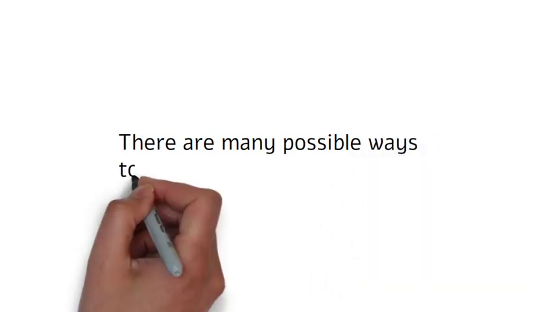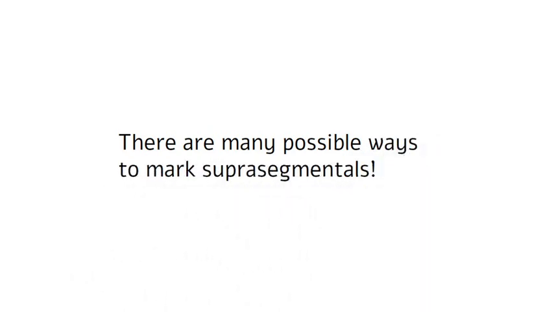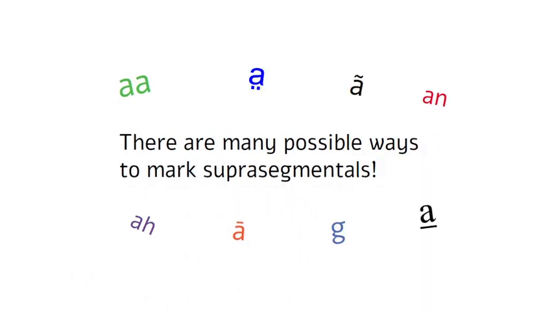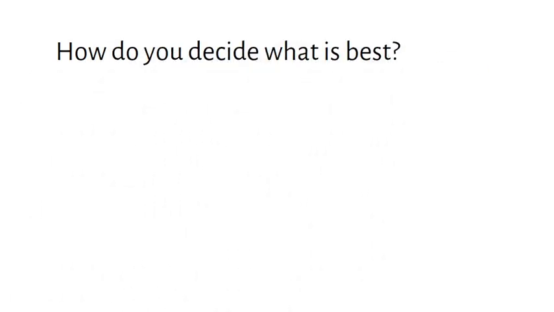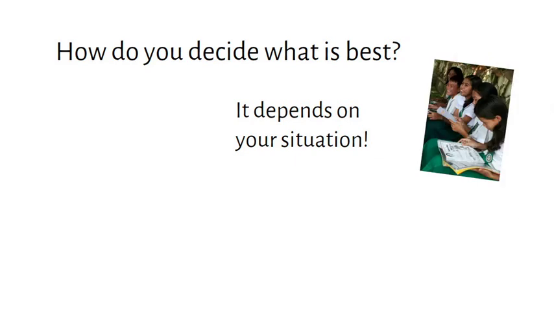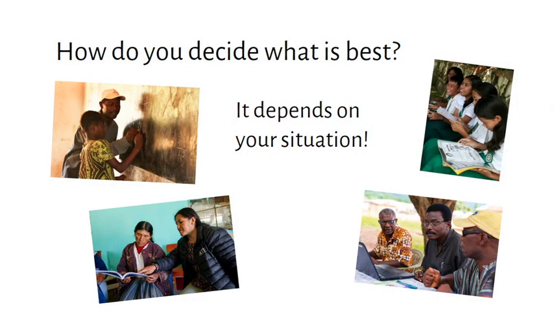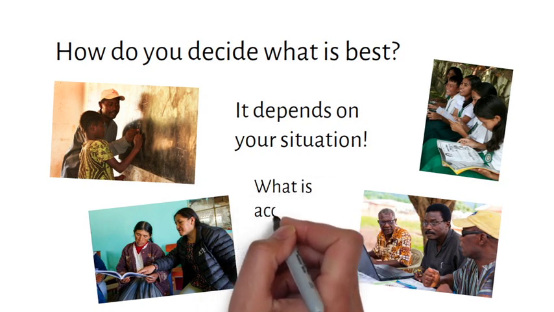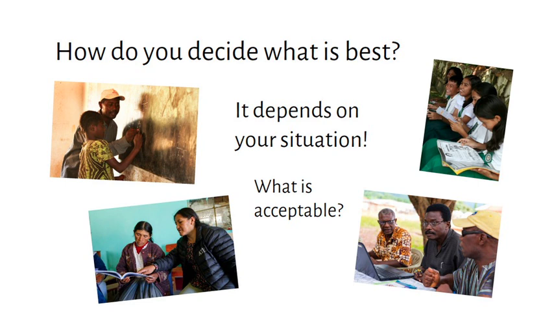As you can see, there are many possible ways to mark suprasegmentals. So, how do you decide what is best? It really depends on the situation. You need to talk to the stakeholders, test the different possibilities, and so forth. How you mark it can vary a lot, and the choice is a matter of what is acceptable to people.